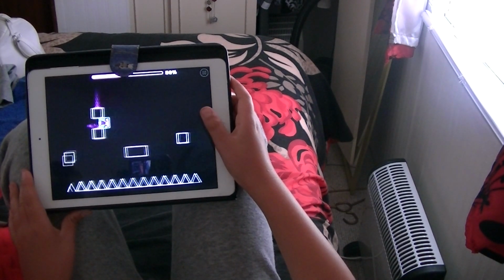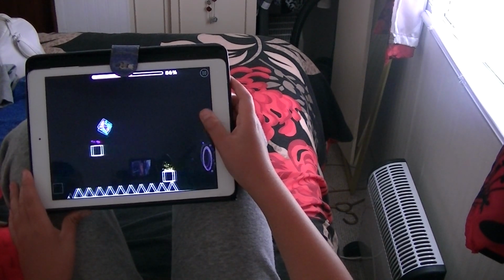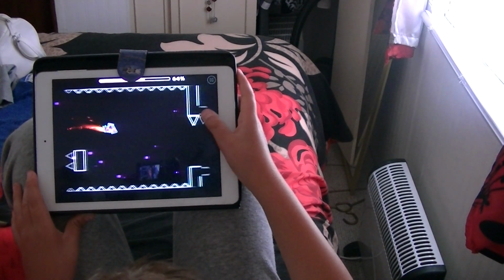Yeah. Tap all four of them. Then tap all four of these as well. Hold. And then, right, so this coin's... Oh crap, oh that was close, right. A coin's hard to get.